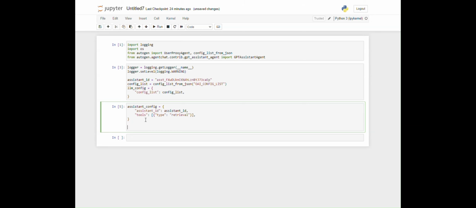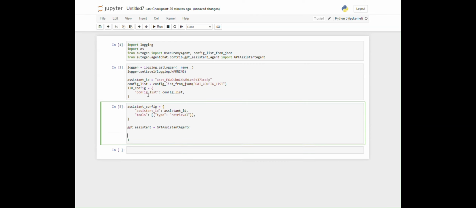Cool. And then we do GPTAssistantAgent, which is what creates the assistant if needed. But essentially you are adding this assistant config to this GPT assistant agent.